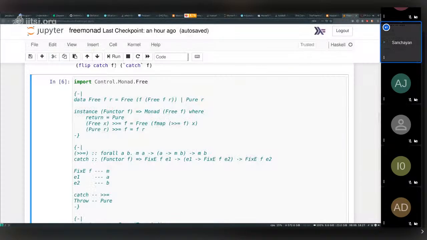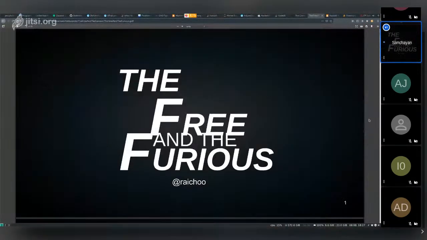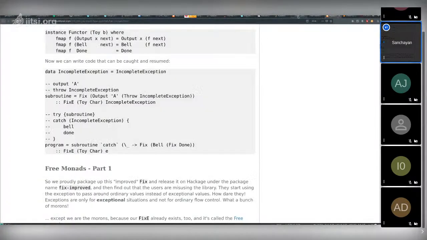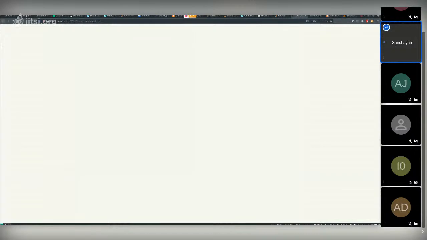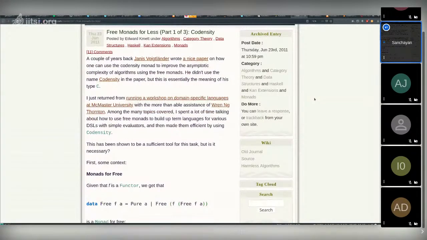Coming to performance, there is a very good talk from someone known as Raichu. You can look it up on YouTube. It's called The Free and the Furious. I'm basically going to use parts from my understanding of that talk, and there is a three-part series of articles by Edward Kmett about the performance of free monads.